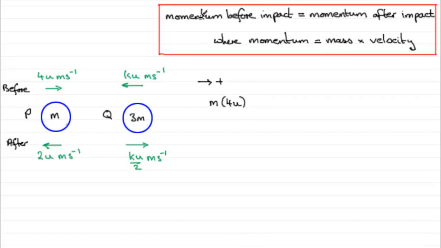The momentum before, the total momentum before impact. So we need to add the next momentum of Q. So it would be the mass, 3m, multiplied by its velocity. Now its velocity, its speed is ku, but because it's moving to the left, its velocity will be negative. It's in the negative sense. So I've got to write minus ku here.